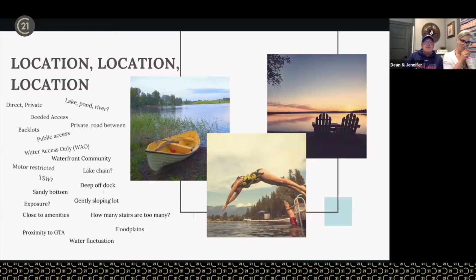No, it's interesting. 90% of the calls we get from people say they want to buy a cottage. Okay, great. And so we say, okay, what are you looking for in a cottage? Well, here's what we want. We want spectacular sunsets. We want a sandy beach for the kids to go into. We want deep water off the dock, and we don't want any weeds. Fantastic fishing, big lake chains so we can boat back and forth. We don't want any bugs, right? Four-season, turnkey cottage, 2-bed, 2-bath, all within 2 hours of the GTA. And we say, okay, fantastic. Well, if you have $4 million, we can help you. Not many people have $4 million.